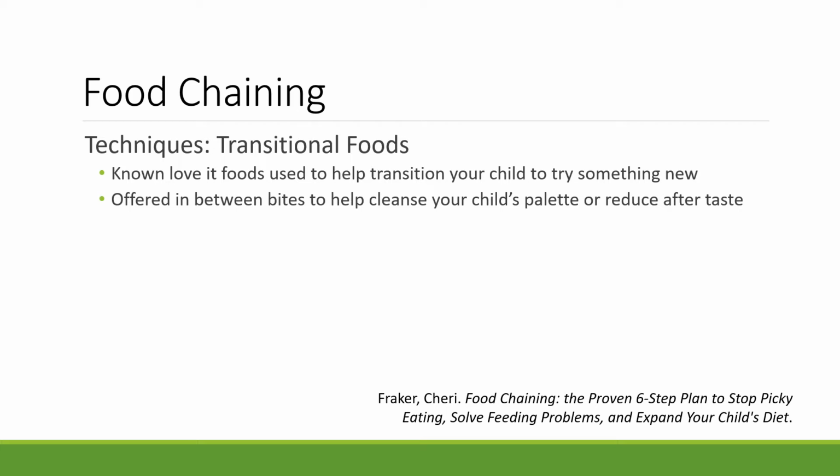So, some of these staples that often get a bad rap, like bread or chips at the table or something like that with some of these meals, can be offered as something that minimizes the taste of the new food and redirects it towards a food that we know they prefer. So say you're having Mexican and there's chips there. If your child is trying something new and they know they have chips, this can be used as a transitional food that helps them transition between whatever new element they're trying at the meal and yet helps neutralize their taste to something that they know they prefer in between bites.